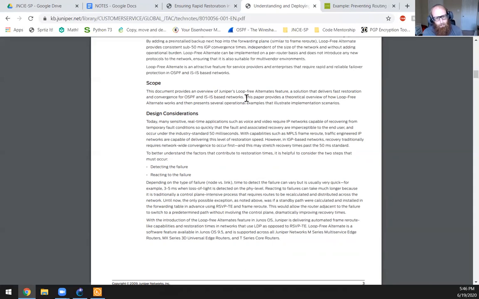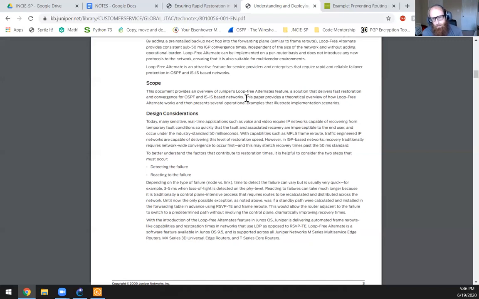Depending on the type of failure, node versus link, time to detect the failure can vary, but it's usually very quick. For example, 3 to 5 milliseconds when loss of light is detected on the PHY level. Reacting to failures can take much longer because it is traditionally a control plane intensive process that requires routes to be recalculated and distributed across the network. Until now, the only possible exception, as noted above, was if a standby path were calculated and installed in the forwarding table in advance using RSVP TE and fast reroutes.